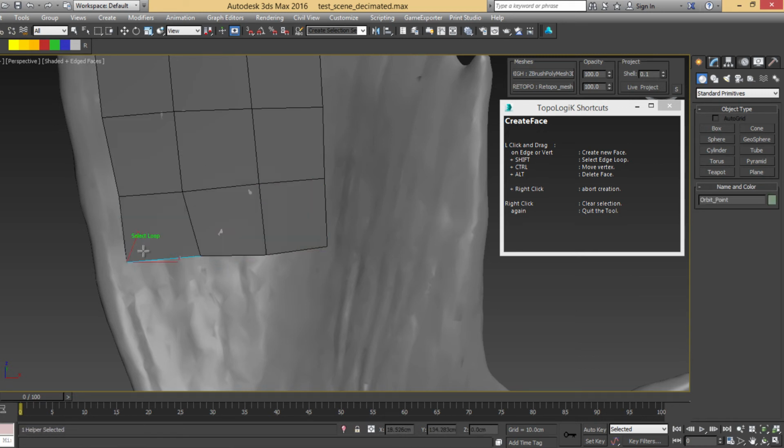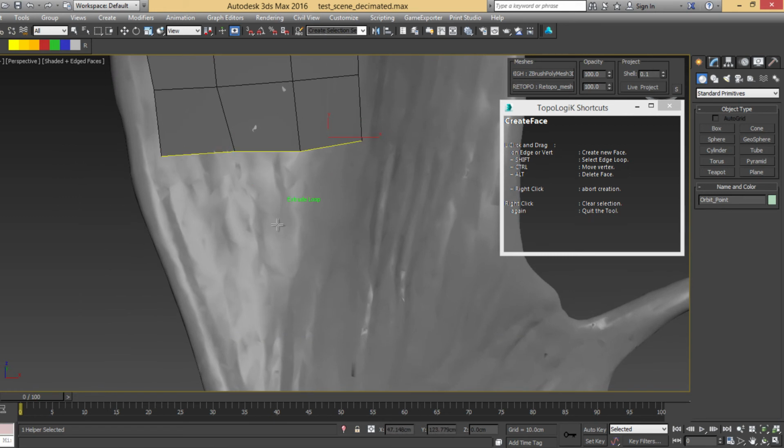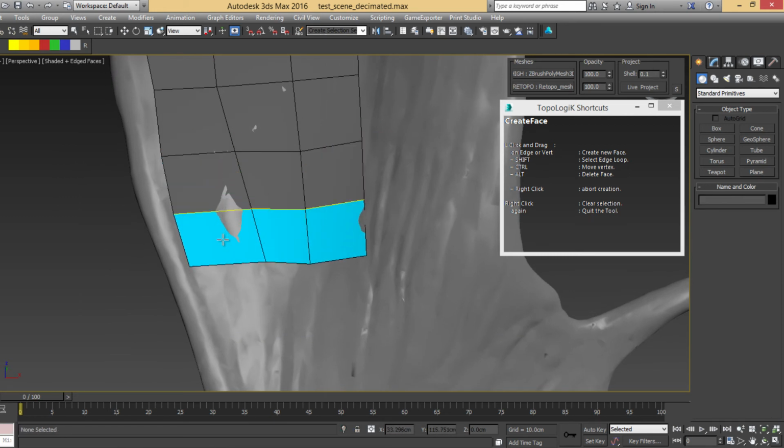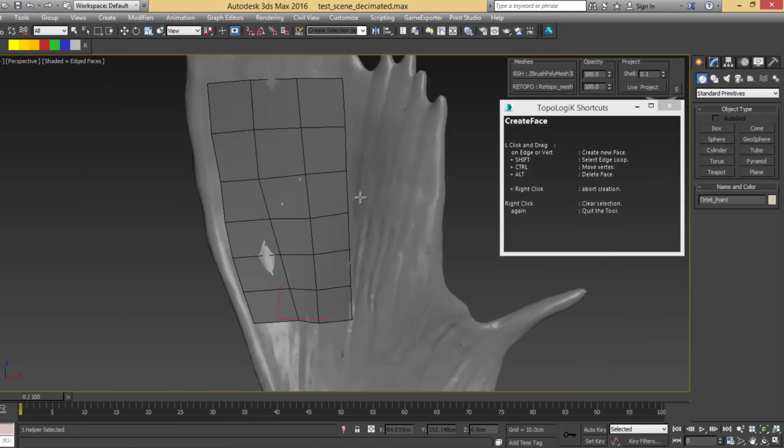If I shift left click and drag, it selects contiguous edges, so it's an edge loop, and you can extrude from this, from inside to outside. Right click to remove the selection, and you can select again.